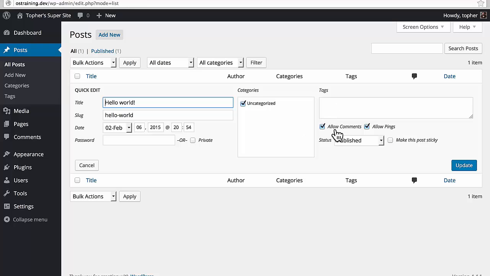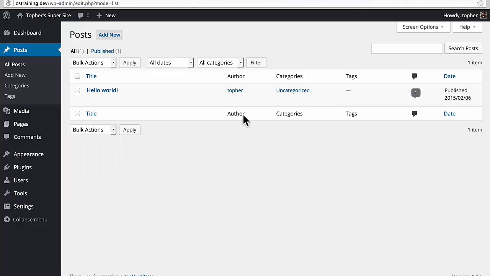You can turn on and off comments and pings, and you can change the status from published, pending review, and draft, or make this post sticky, which we'll look at in a little bit, and then simply update it. So I'm going to turn off comments. Note that we weren't able to change the content of the post at all. This quick edit is really about changing the metadata related to a post.